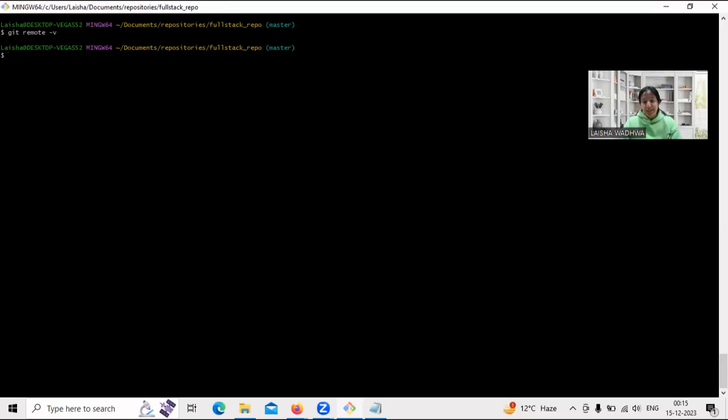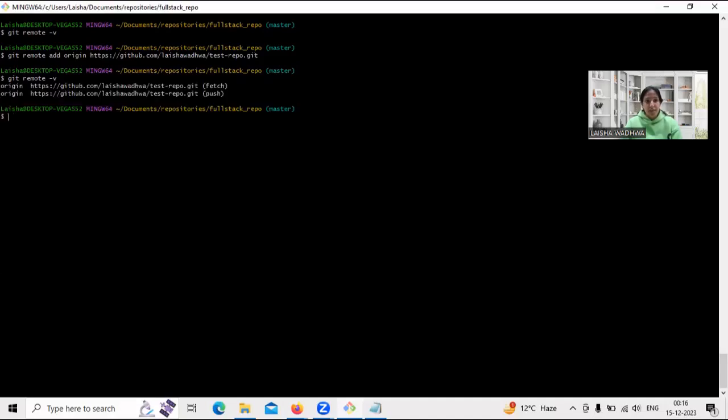And given that it's empty, that means there is no repository that has been configured for us to push our changes from our local to a remote repo. So we're going to ask it to add it. We say git remote add origin, because that's where our repository is located, and we're going to paste the link. We're going to say .git and hit enter. Now, when I check the remote repository, it's going to say that for both fetching, that is pulling, and pushing, I can use the same URL.